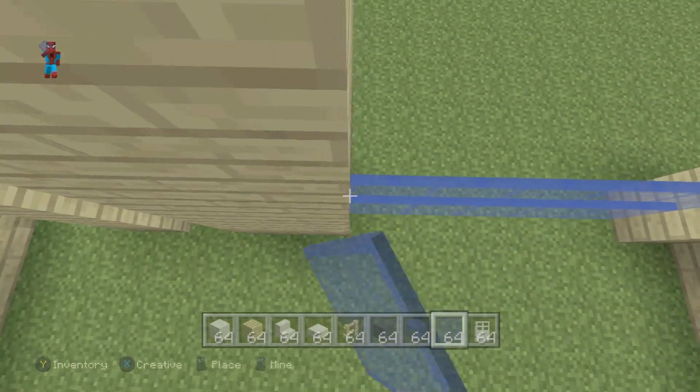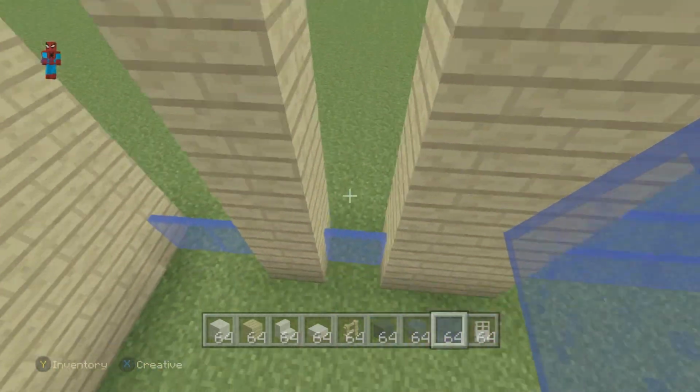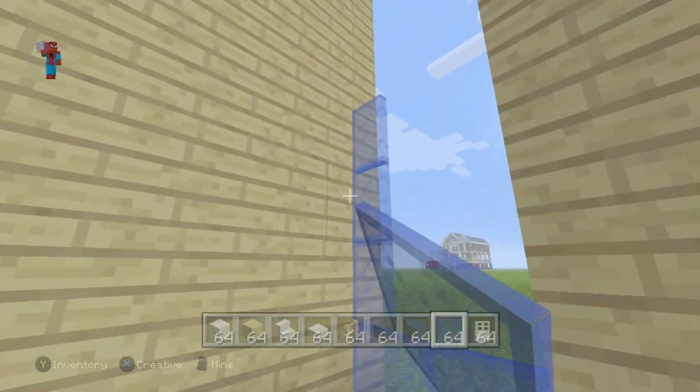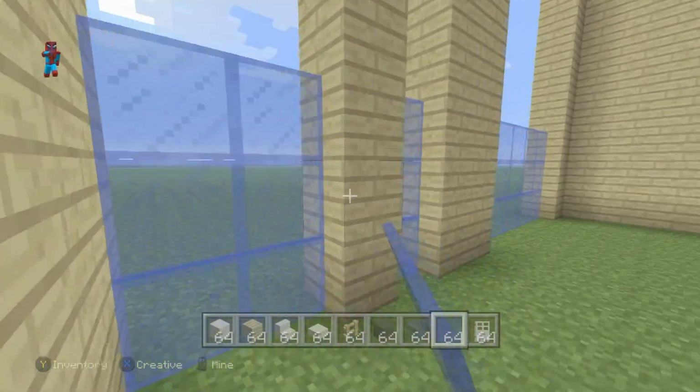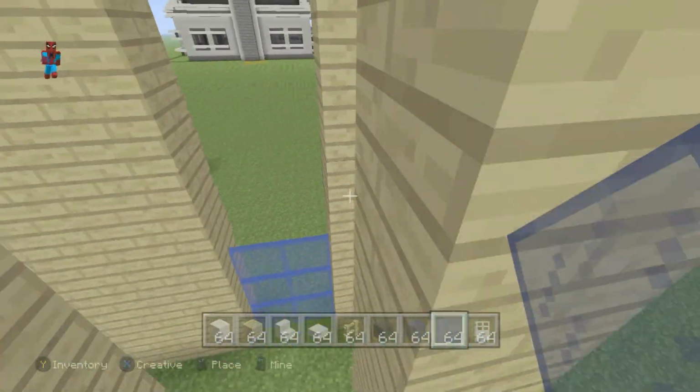It's the same thing as the birch. You want to do the same thing, except on a slightly lesser scale and a more irritating scale at that, because glass is not fun to place, as you guys know. There we go. This is a bit tricky, I guess.